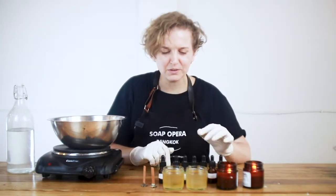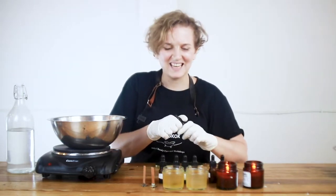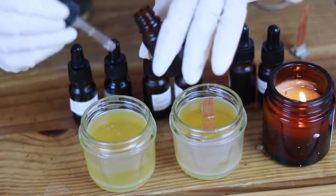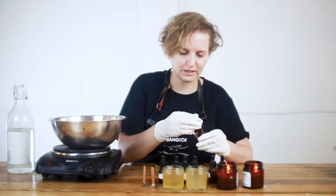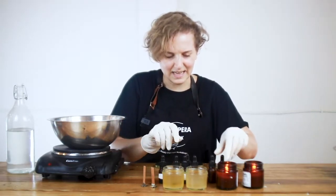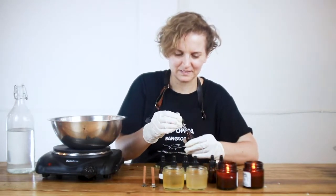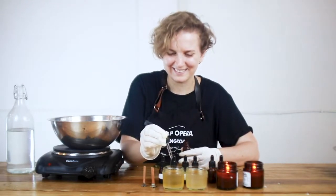So probably you are surprised I'm not putting the wicks right away into the jar. I'm choosing the essential oil of my favorite for today. For today I'm planning to go lavender, and I'm pouring 35 drops of lavender EO into the jar. This one is done, and probably I'll use the same beautiful lavender for the next one. 35 drops for one jar.